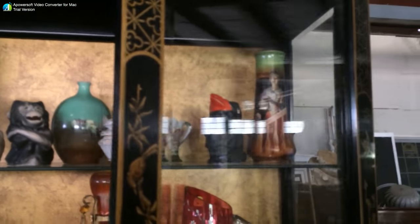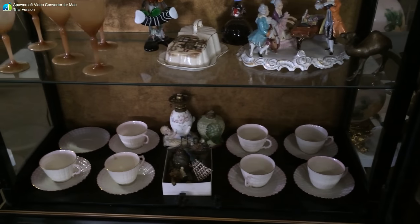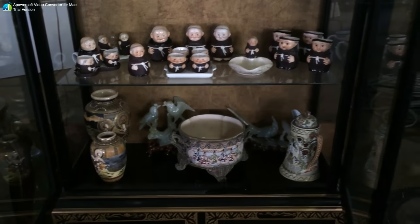You've got all kinds of stuff. There's Royal Bayreuth on that — let me open these doors. Royal Bayreuth on the top shelf. That's most of that's Royal Bayreuth. Hope you looked at that. A nice piece of art glass, some more art glass and shades, more art glass, Dresden. That's Balik. A nice little lamp, a beautiful carved oriental bar. Nice brass piece. This is all a collection of Globe monks.